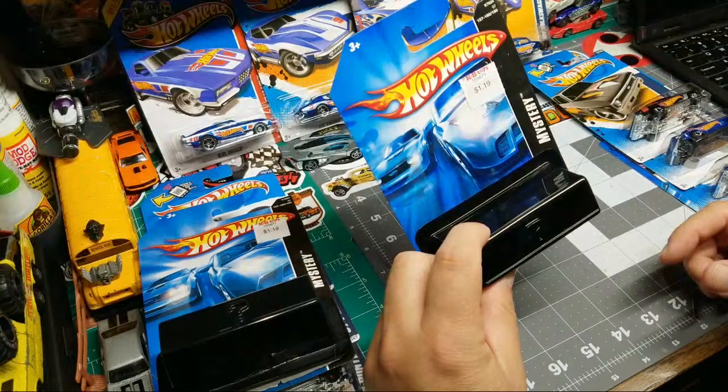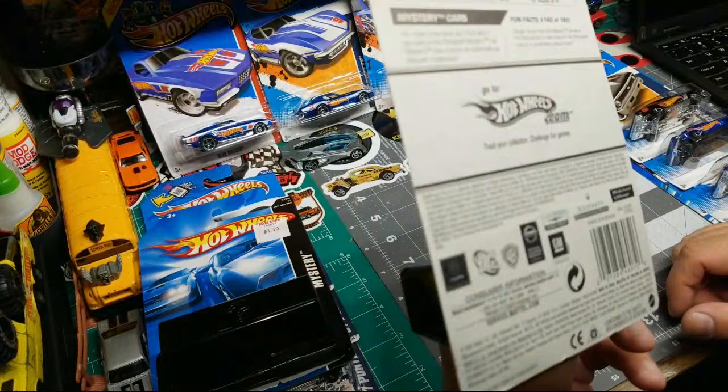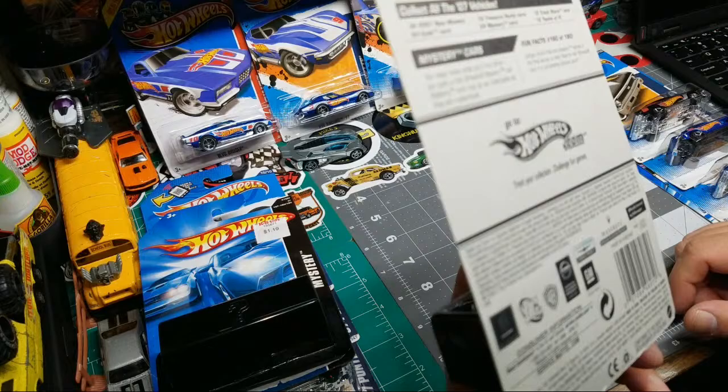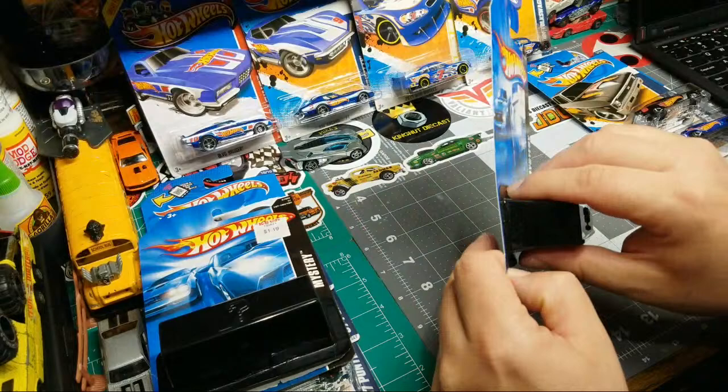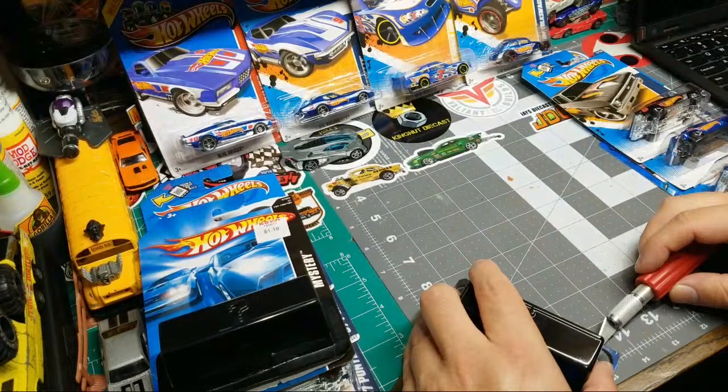We're going to open this one too, I guess. I really wanted to make its own video, but it is what it is. Another mystery pack. Bugatti and Veyron are registered trademarks of Bugatti International. Whatever, man. There ain't no Bugatti in this thing anyway. Try to open this without cracking the card. Hold up.